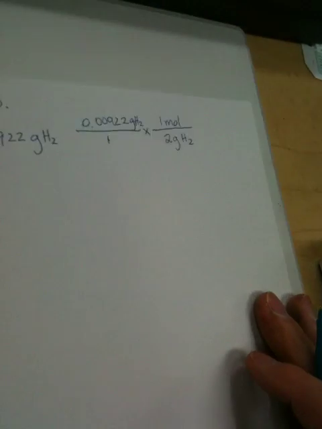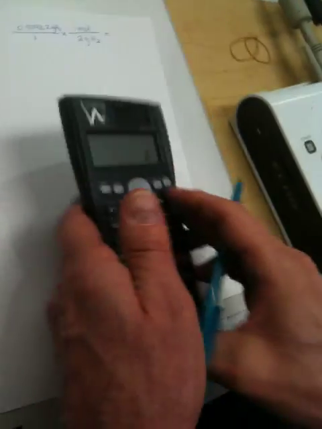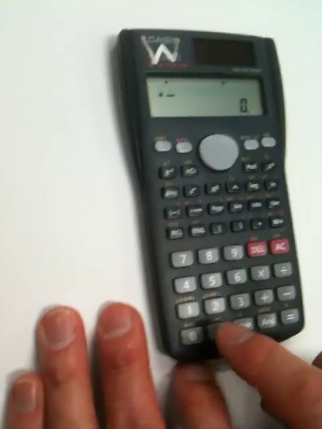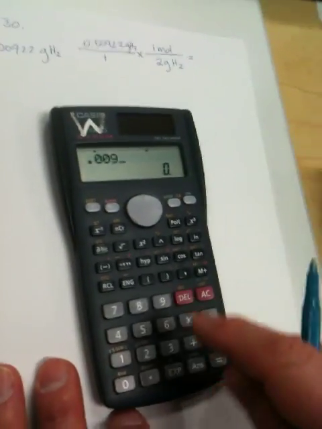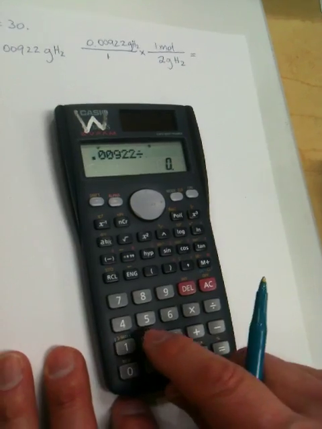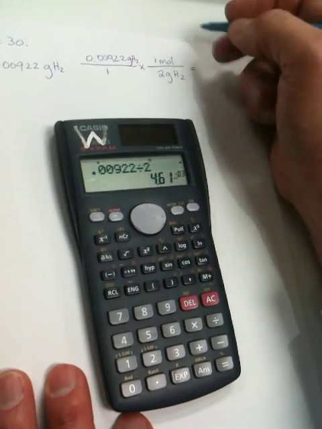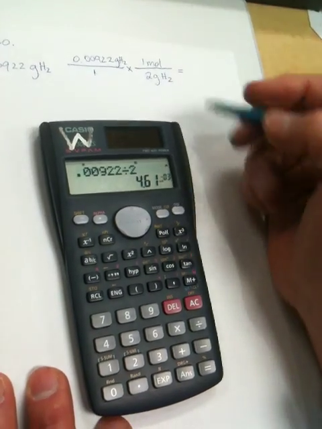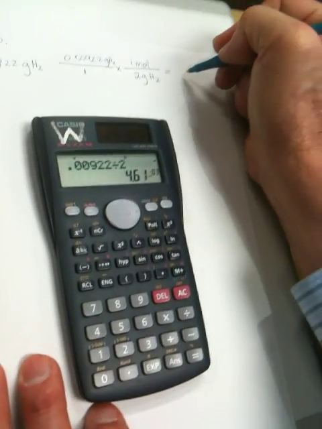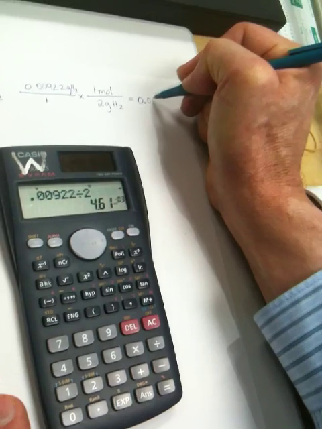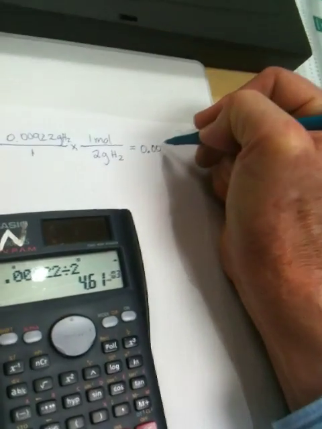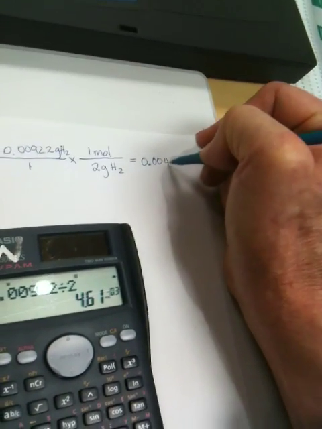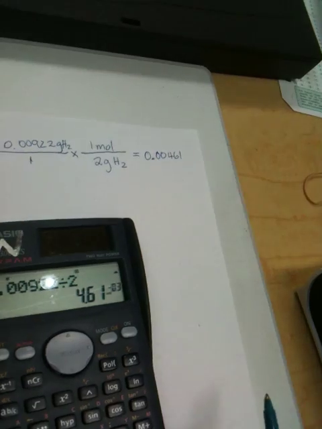And now, we can go ahead and do the calculation on that, and so we have 0.00922 divided by 2. And the number comes out to 4.61 times 10 to the minus 3, and we can just move that over and not mess with the power of 10. And so, that will be 0.00461. It makes our calculations a little bit easier.